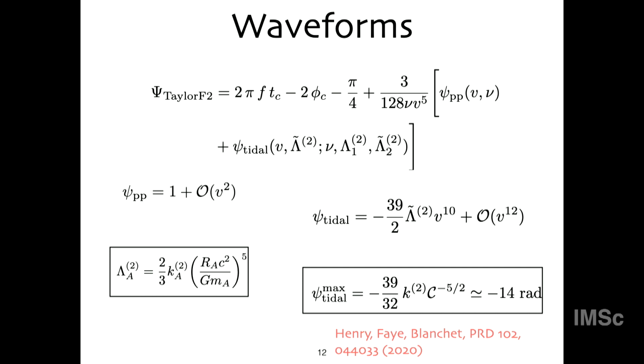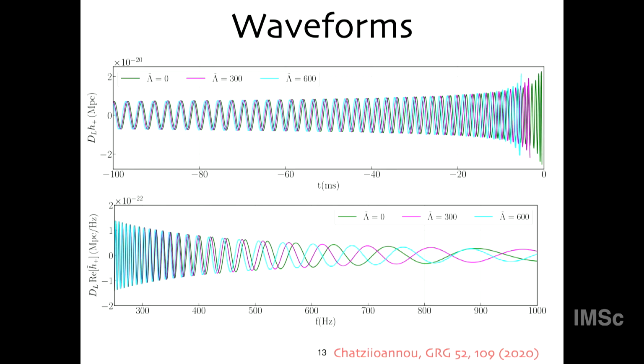So this calculation assumes a very simplistic scenario where you have two neutron stars, and you compute the phase up to the point that the two neutron stars are in contact, and it assumes some typical values for the love numbers K2 and the compactness C. Let's say the typical love number value of K2 is 0.01 or something, I don't remember, and compactness may be 0.15. If you just combine those values, you get about 14 radians, which is nearly 3 cycles. And as I said, even one cycle is crucial. 3 cycles is something that you can definitely detect and measure, and that's what we have been after.